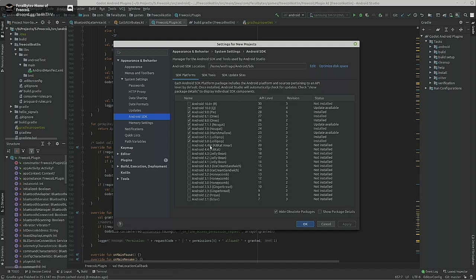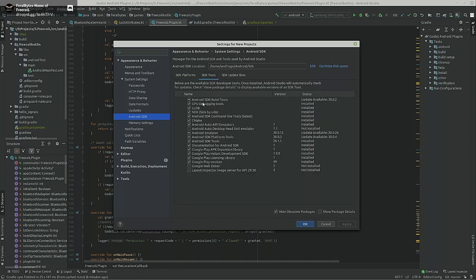I think you only actually need the one that you're currently compiling as a target, but you might also need the min. And I have several in between, so I download a bunch. It will tell you and guide you as you try to compile. For tools, you definitely want the build tools. There are some updates for that stuff.